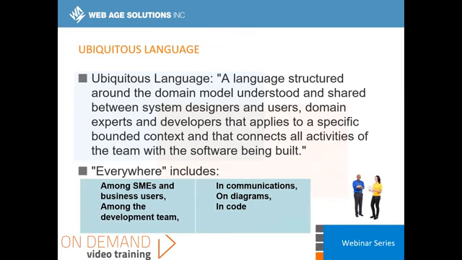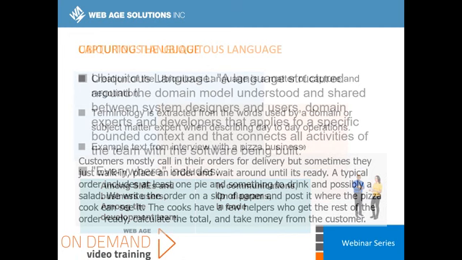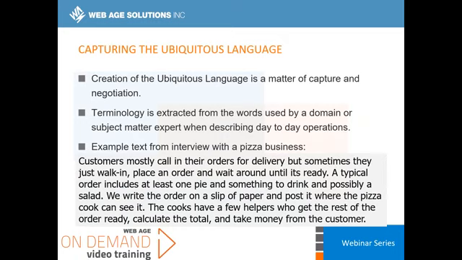So how do I capture it? Well, first of all, there's some negotiation that has to go on. There's some kind of a meeting, some kind of grouping, that says, okay, here's what I think the business needs, or here's what I think the business does, and then we can go through that description, whether it be in writing or verbally in a meeting or over a WebEx or a GoToMeeting like this one, or something of that nature.